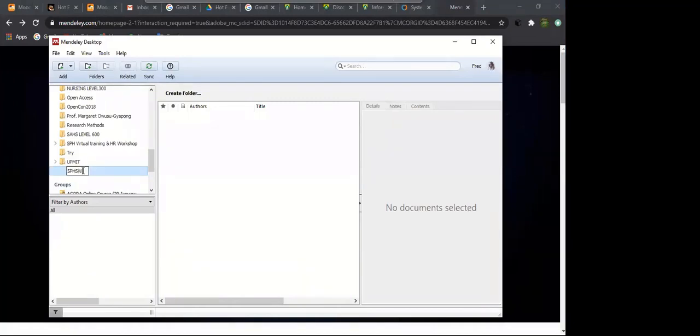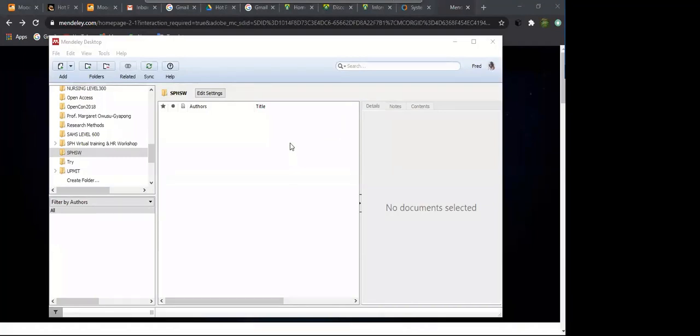Just press enter key and I have created a new folder, SPH sandwich. You can see it over here. So as you can see right now, my Mendeley Desktop now looks clean. There's nothing here, it's empty, and that is how you usually see yours when you do a fresh install. Since you have not yet developed any library or created any collections of references, everything here is plain, all right?